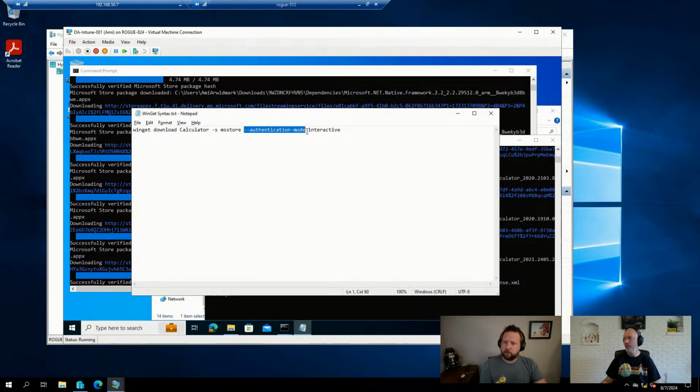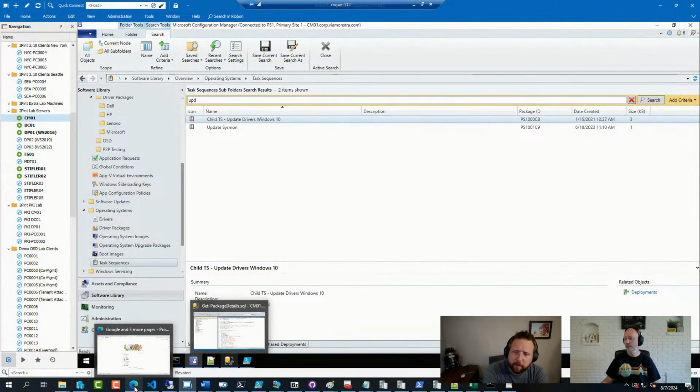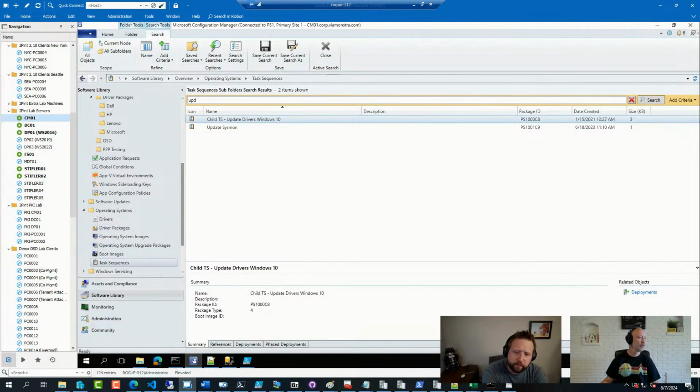Yeah, authentication mode was the switch. Yeah, so I just found the documentation. The other options that you have, or the other values that are available for it, are silent or silent preferred. There's also an authentication account parameter that you can use.